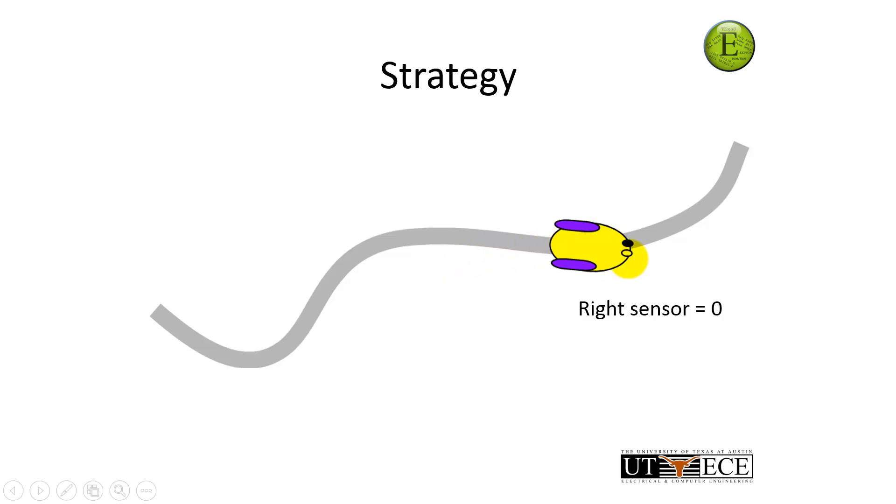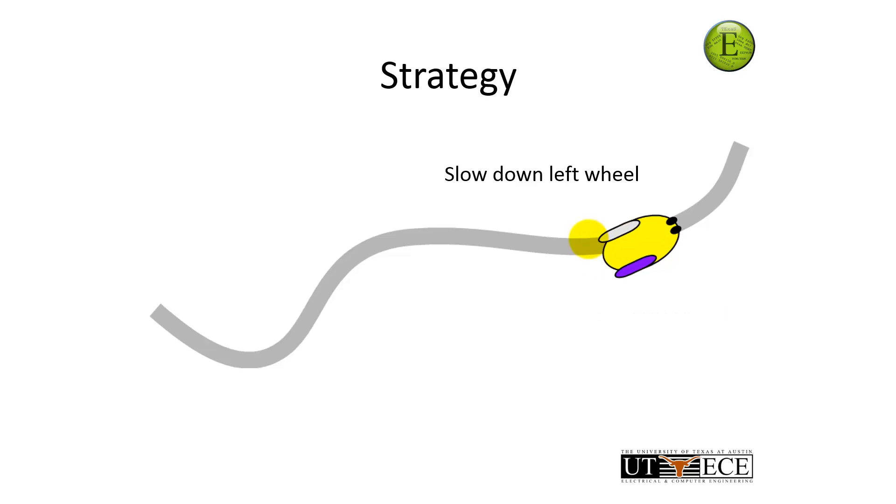The right sensor went dark and the left sensor is on. I'm going to slow down the left wheel, which will cause it to turn left. This line turned a little faster, so it took a couple of times to turn and move until it sees. Once both sensors are activated again, I go back to the steady state — drive both wheels so the robot goes straight. That's my strategy: if I'm off to the left, I turn right; if I'm off to the right, I turn left; and if I'm on the line, I go straight.